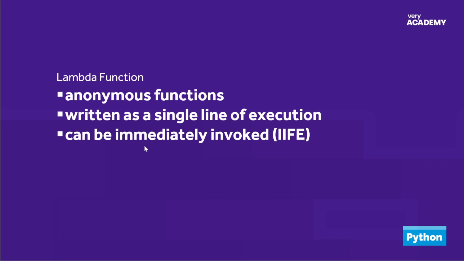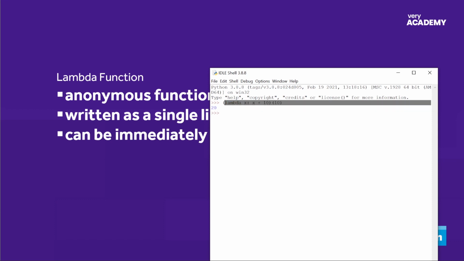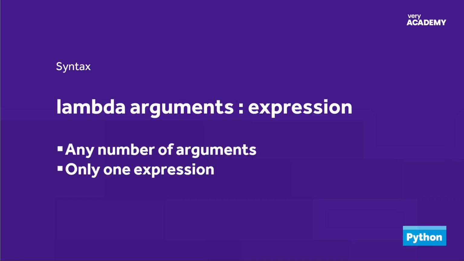And then finally, you've seen that it could be known as an immediately invoked function expression. So you can see that we can immediately, without calling the Lambda function, have it processed and interpreted by Python in order to return the result. And that's what we saw here in the IDLE. We simply just run the Lambda function. We didn't explicitly call it. And notice also that the Lambda function explicitly returns. So we don't need to define return like we do with a traditional function. So that in a nutshell really is the basics of a Lambda function in one simple example.